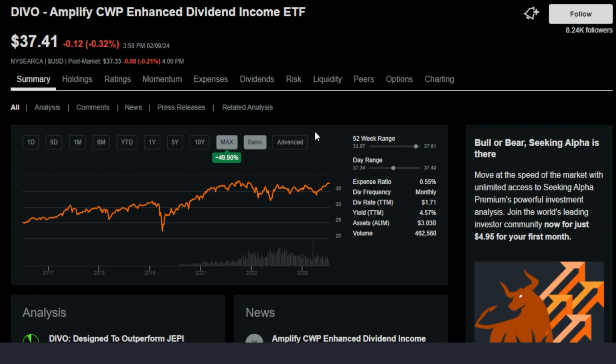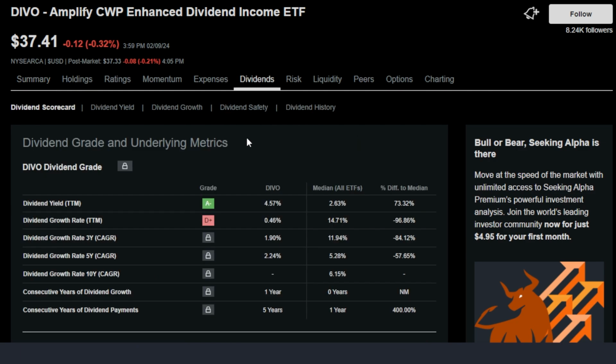The ETF is up around 50% as far as price return goes, and that's not all that bad considering this ETF is relatively higher yield and it's only been around for say 8 or so years. Now, as far as this ETF's dividend goes, this is one of the main reasons why I really like this ETF as a dividend-focused investor that's probably going to be using some of my dividend income within the next, say, 3 to 5 years to cover things like bills and, of course, have some money for travel.